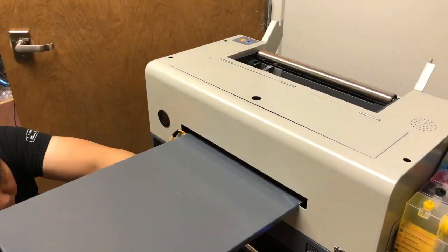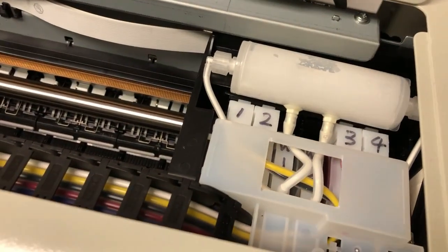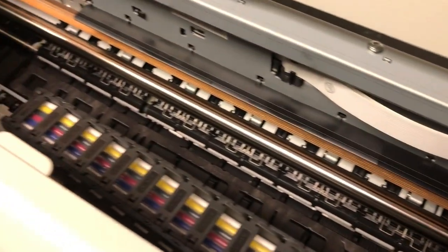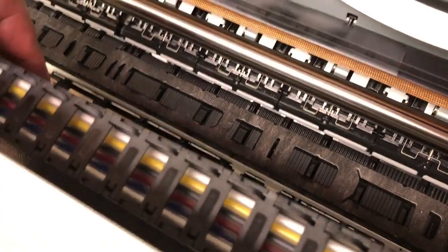The difference between DTF printing, sublimation printing, and regular printing is you're going to use lots of ink, especially DTF. You have so much white ink — not only on paper or film, but also on top of the printhead. You put so much ink in there, you'll have a damper.